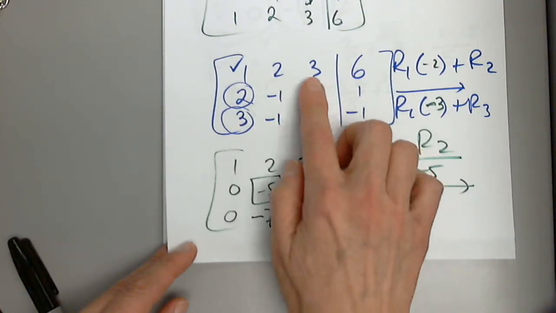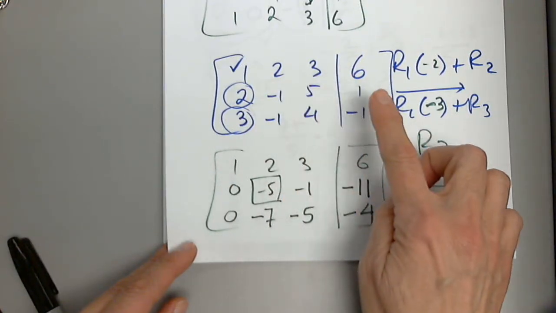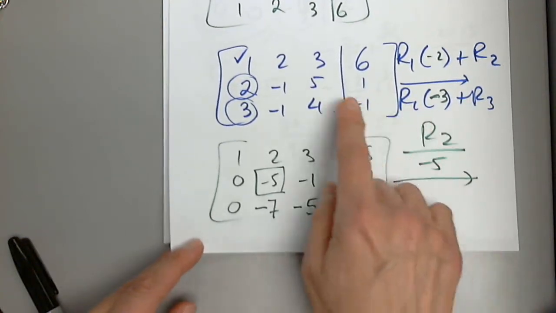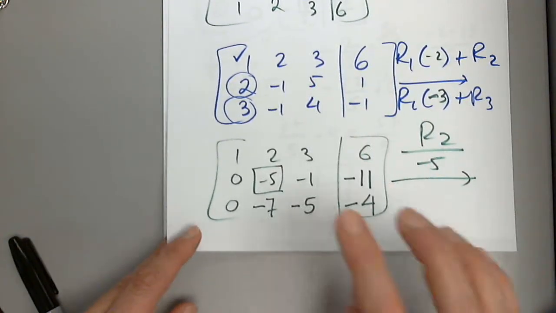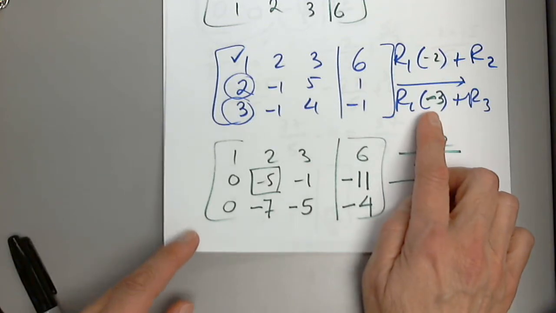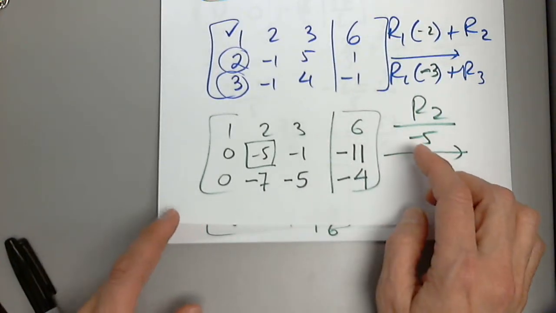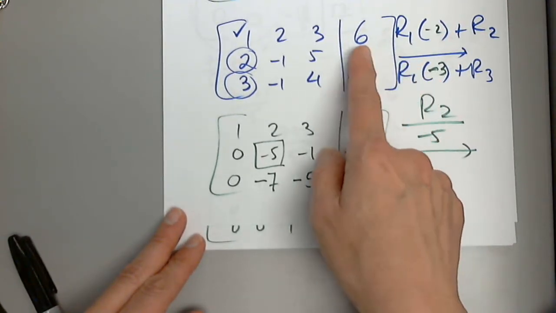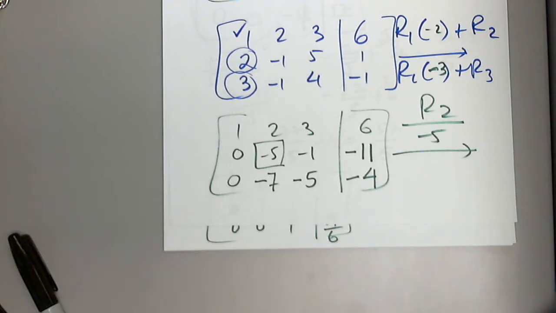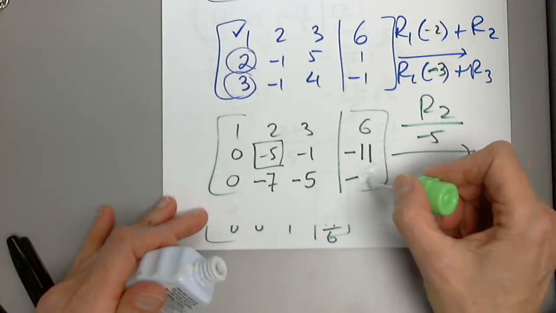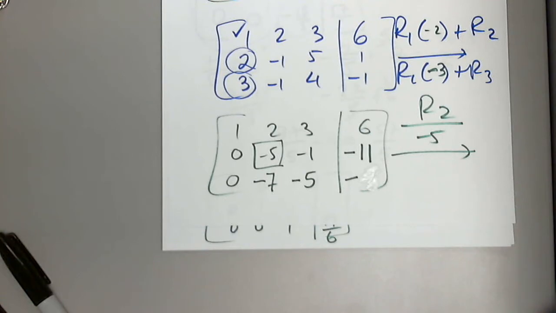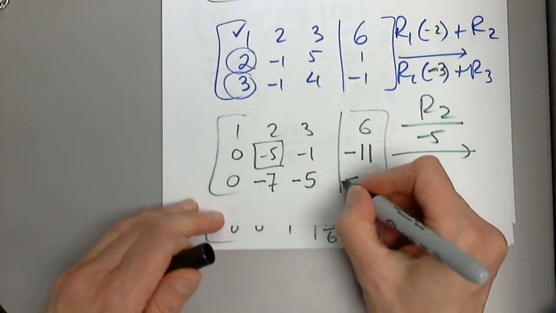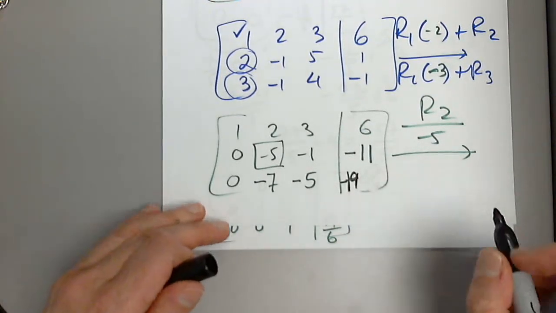Negative 6 minus 1, yes. Negative 9 plus 4 is correct. Negative 18 minus 1, negative 19. See, I had that, and then I changed it. So negative 19. So why didn't you say something?